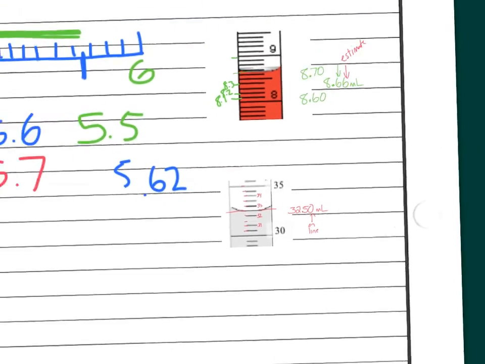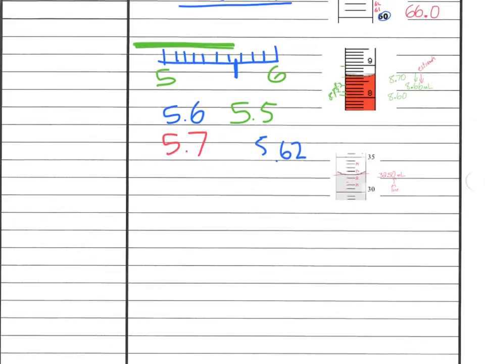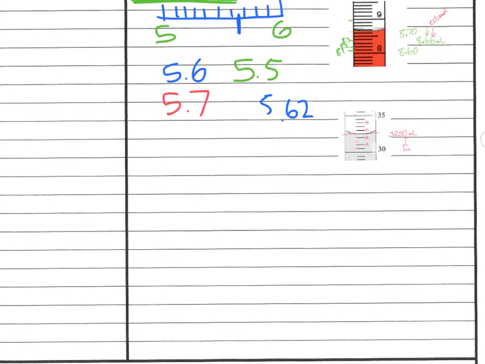Now what's really fun, and you've already seen this because you've probably already done a lab, when you measure mass, you put the stuff on the balance, and then you simply read all the numbers. You don't round, you don't change anything, you don't leave anything off. You write down every single number that's there. It's so easy. All you have to do is write the whole thing down. And that's how you measure mass.